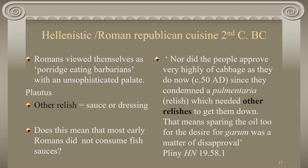Difficult to unpick, but basically, to eat cabbage, you need to have a sauce with it, a dressing with it, vinaigrette with it, and that means oil and fish sauce. And you didn't consume fish sauce because it was elite, it was Hellenistic, and we don't like Hellenistic things. Ordinary Romans looked down on things Hellenistic because they were a corruption of the republican ideal of the porridge-eating barbarian. So it looks as if early Romans probably didn't consume fish sauce in this way.